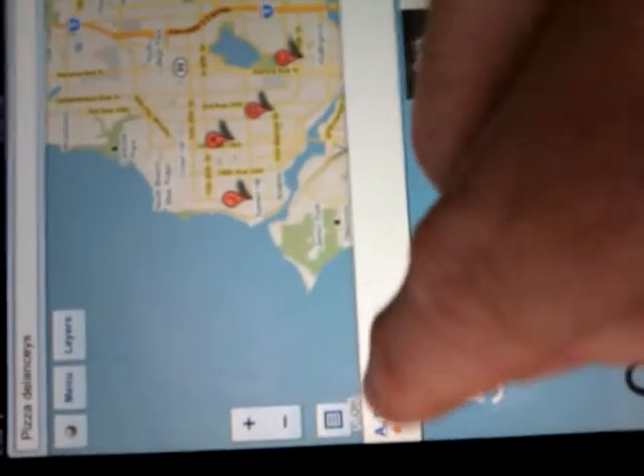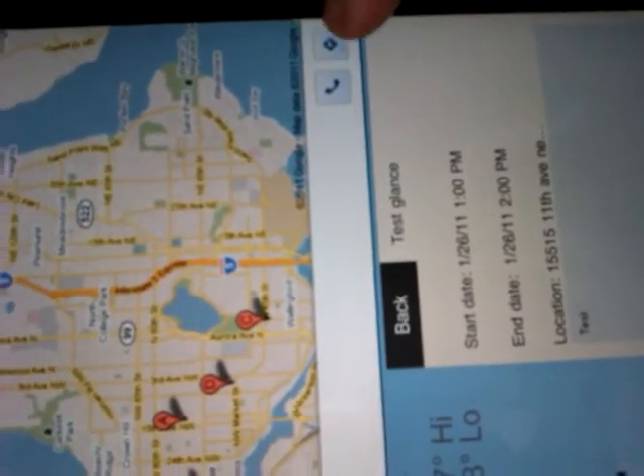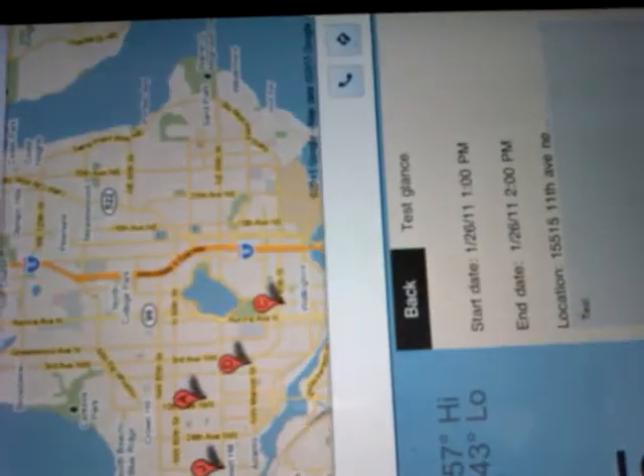That would be the ideal state — I know that's probably more effort. If that's doable, I'd like to know the cost of that. But right now I do like the fact that when I click a listing, it goes to the website. If I go in here, it takes me to the map. If I click map, sometimes it works, sometimes it doesn't — right now it's not working, so I'm not sure why that is. None of those buttons are working right now.